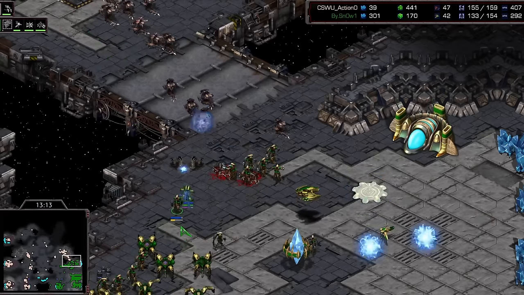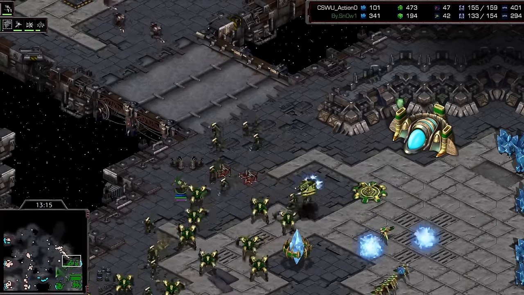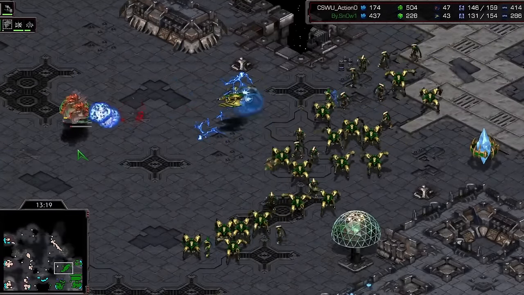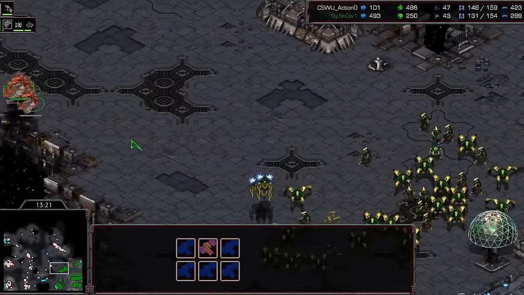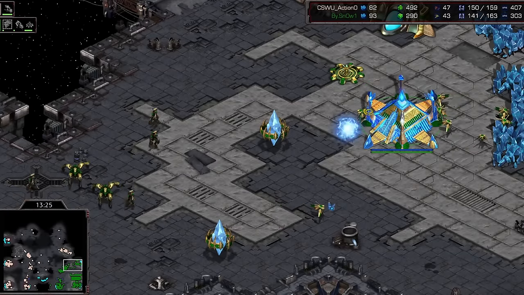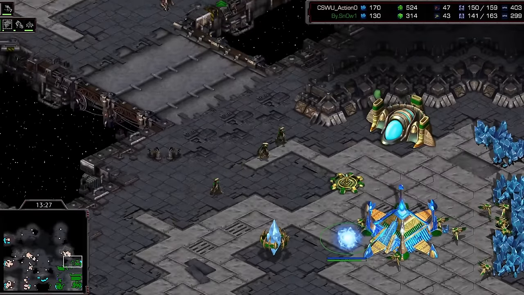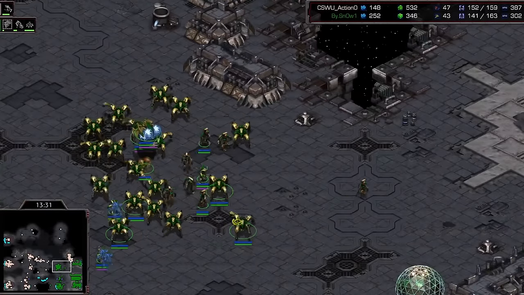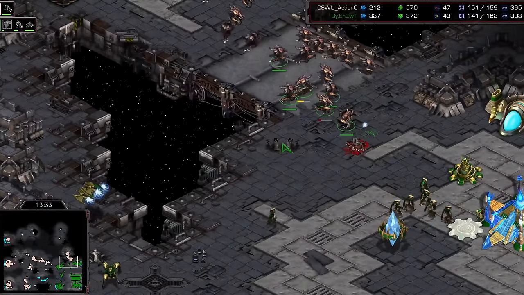And Storms could come down, but really good snipe there, picking off one of the Templar. Oh, a really good Storm there to fend off these mutas, but he loses another Templar. Only 6 mutas remain. Cannons being thrown down over here. Action is going to come in once again. Here we go. Another poke, another prod here from Action.